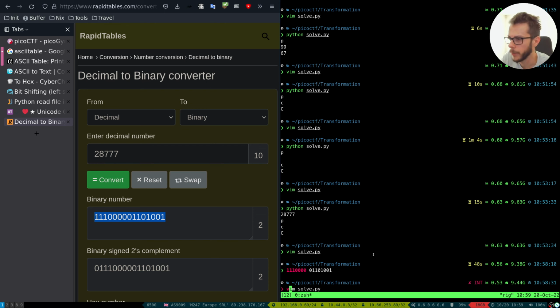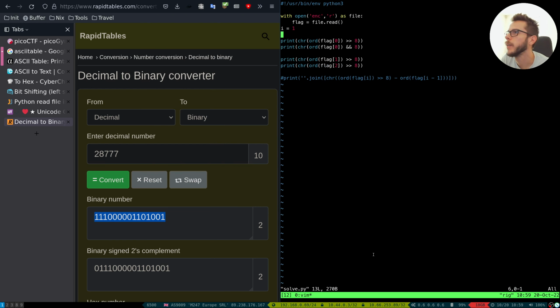Yes, okay. We can subtract the first byte from, okay, so the first time is fine. The second time we want to print it, but we want to subtract. It's kind of complicated, because we have to subtract flag 0, but we need a mask.